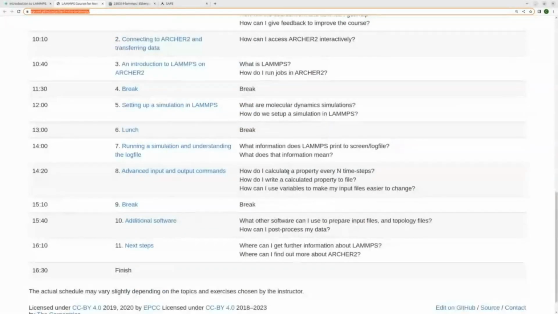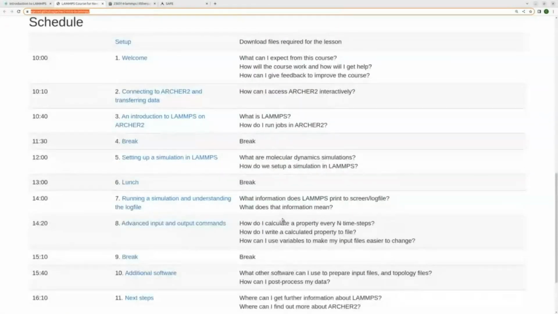And after that, we will move into slightly more advanced techniques. So things like how can you read a LAMMPS log file? What can you get out of a LAMMPS log file? How can you improve your simulation efficiency by checking out the LAMMPS log file? Also some advanced inputs, and we'll talk a bit about additional software that is available as well. We will try as much as possible to stick to these timings. Feel free to follow along, feel free to ask questions, and do take part. The aim really is to help you as much as possible.